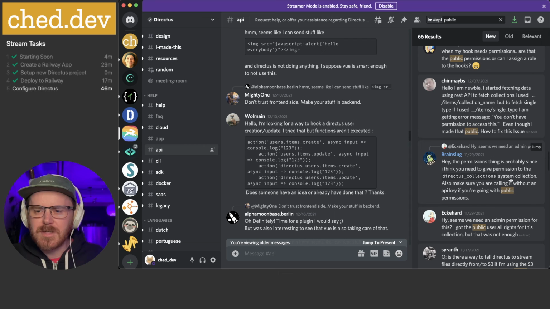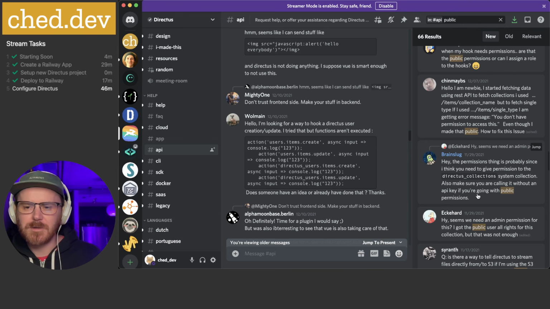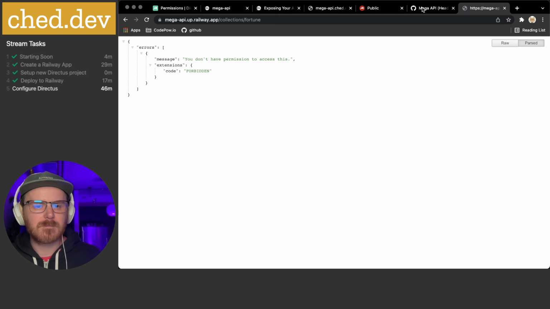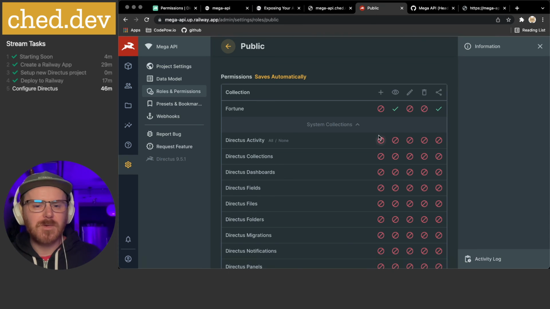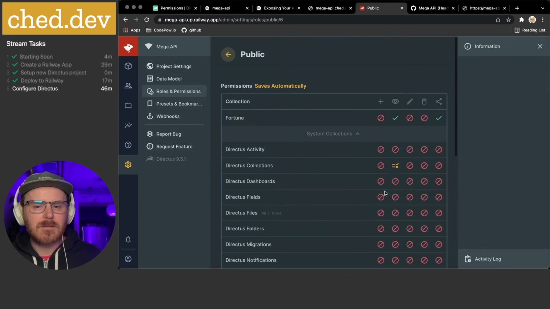Give permission to the Directus collection, system collection. Also make sure you're calling it without an API key if you're going with public permissions. So maybe you do need to open that one as well. It seems weird. Let's do custom.